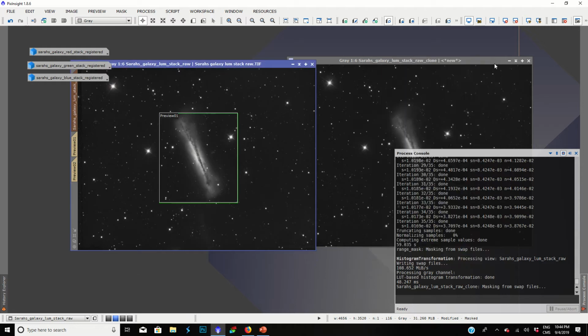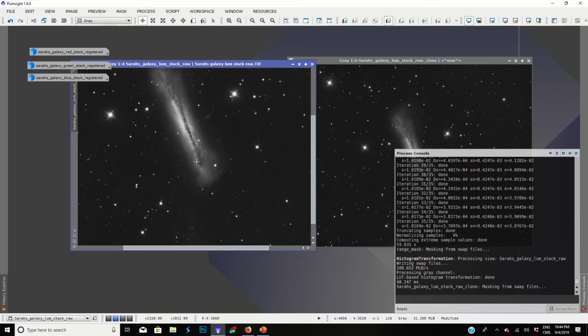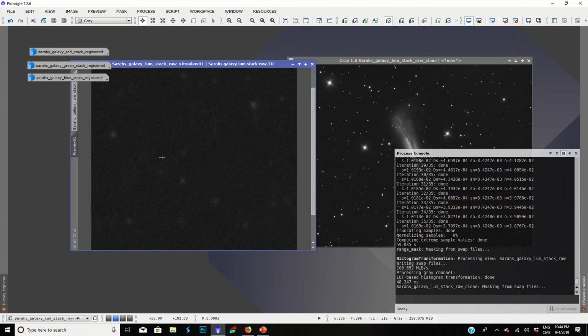Actually, honestly, I don't think I need to decrease the background darkness. I think that's perfect as I'm gonna get it. So delete all previews and delete mask. All right, so this I think is our final. Nope, you know what? Let's do some noise reduction. So just create a preview here. There's barely any noise.